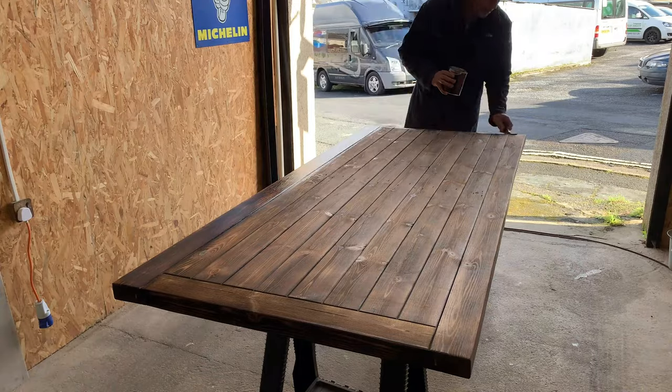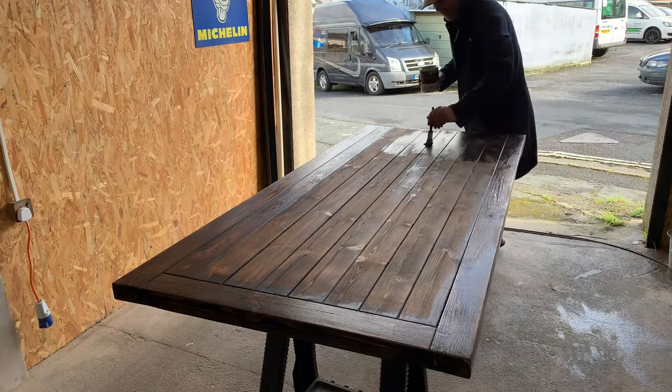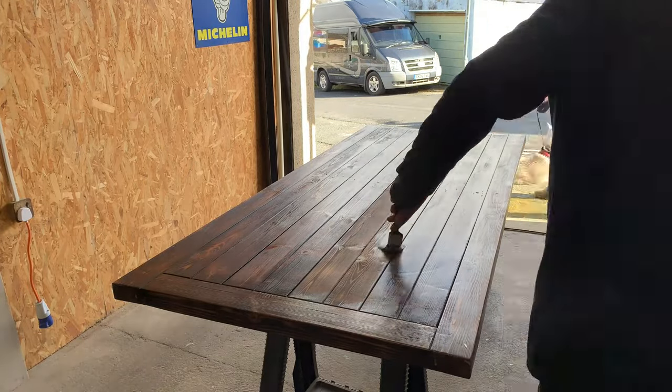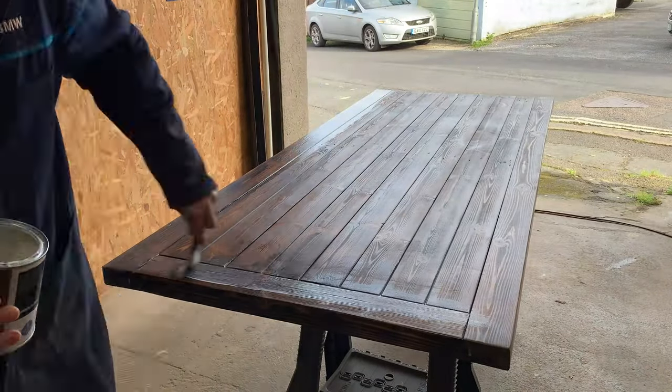Develop the grain to the colour of your liking. In this case, I want to make every knot look wonderful, so it really is best not to overdo it. Once torched, you'll need to give it a light wire brushing. This blends the wood, creating consistency of the burn in readiness for the finish.